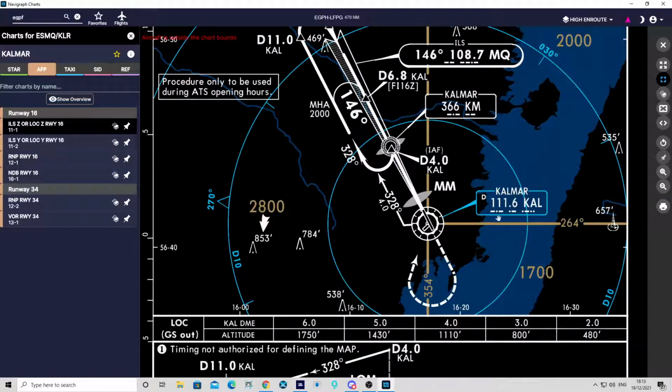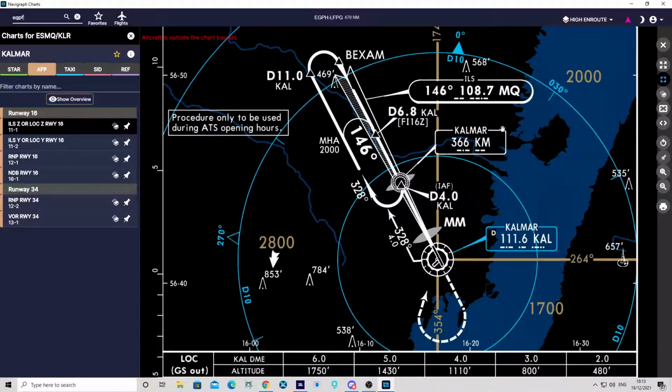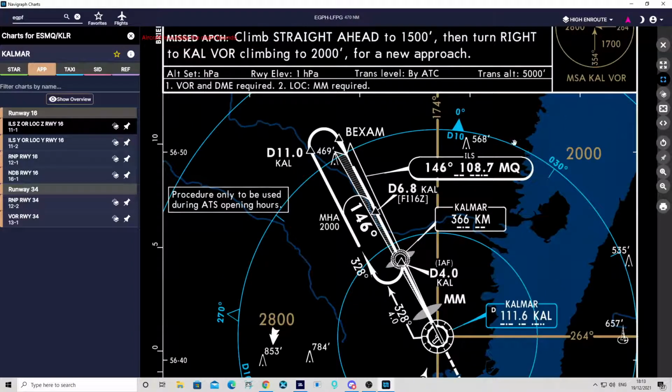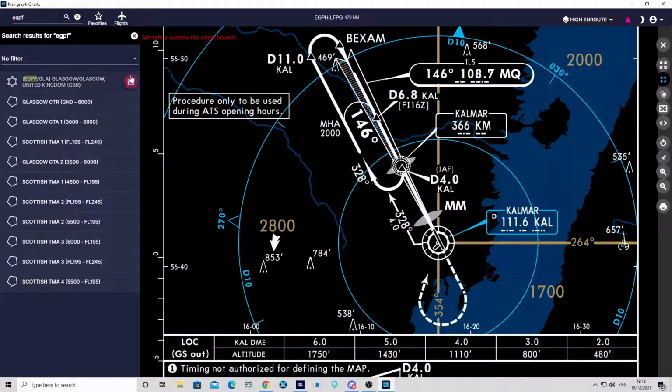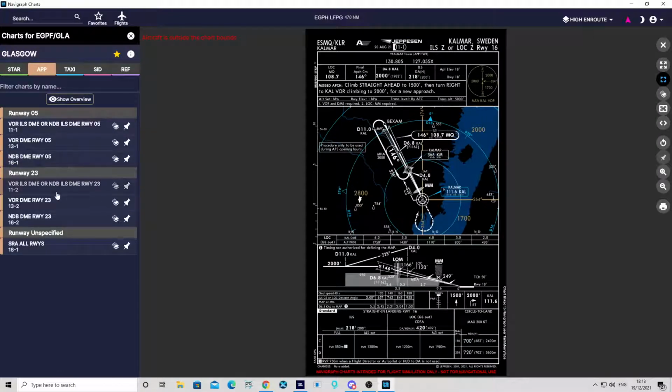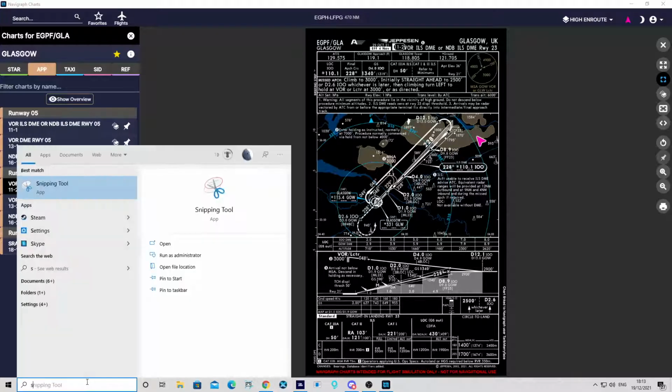Fair enough. So can you see my screen now? Okay, so I've got Kalmar here, so you can see that's an ILS, and sorry, that's the VOR. If I go to MQ, there you go. You got MQ, which is right here, ILS. You see that actually doesn't have a DME readout, but this VOR does. This VOR right here, you got the D. So if I go to Glasgow, open that up, runway 23. This is the one we'll be doing today, by the way. Glasgow runway 23.